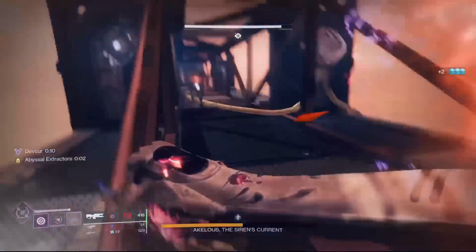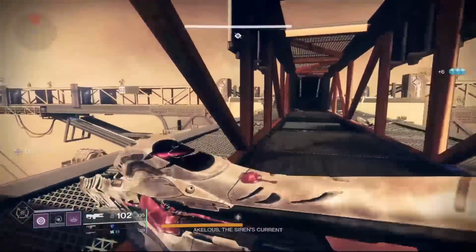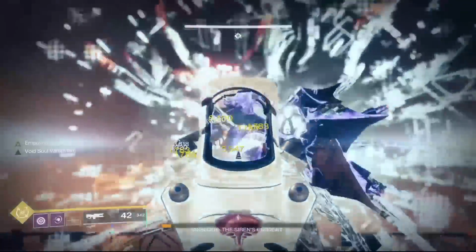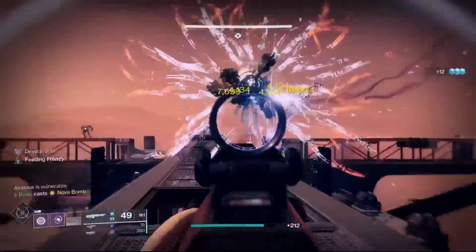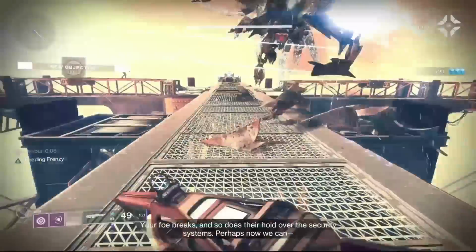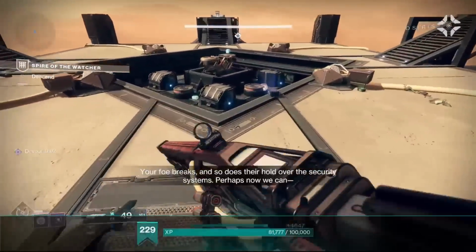And again, he's about half health now after three phases. So this, if I was focusing on armor charges and all that, it would have been a six phase instead of a seven. You could do that if you want. You could really build into armor charge and arc weapon surge. But I didn't. Oh well. And that's all she wrote for Akelous. Now it's time to move on to Persis.